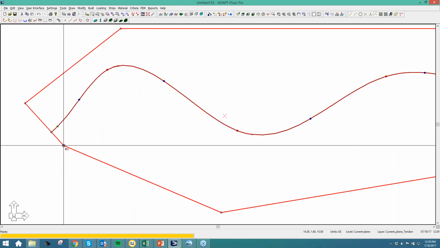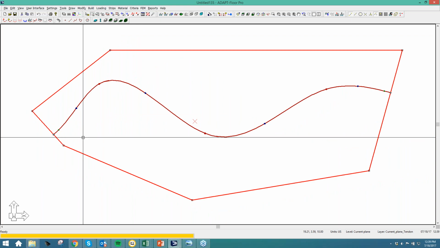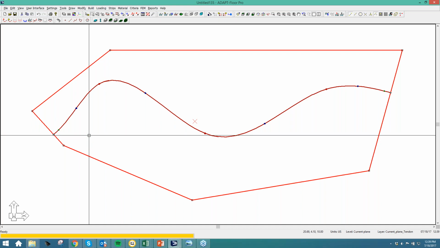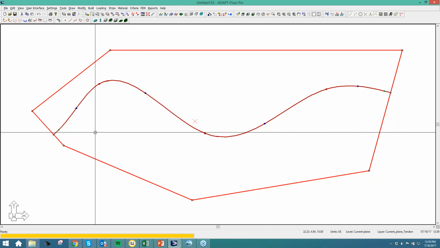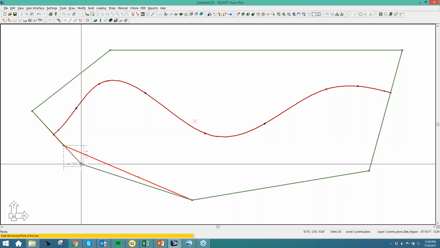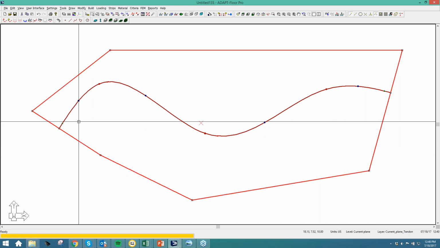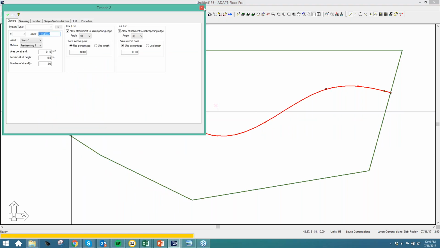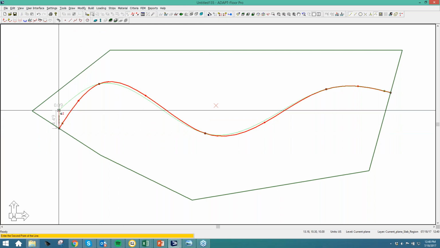So if I take this slab and I just move it some way, the tendon will move with it, right? And of course, I'm sure many of you are thinking about projects that you've worked on where the slab edge changes repeatedly, 6 inches here, 3 inches there, and so on, and the minutia of going through and actually grabbing all of your tendons and moving them back to the slab edge, this would effectively eliminate that extra work from you.